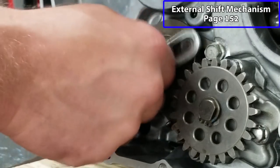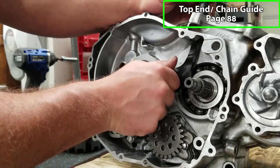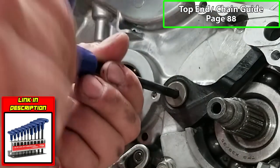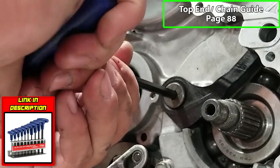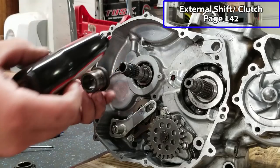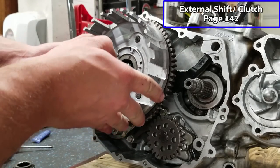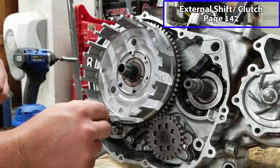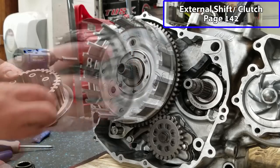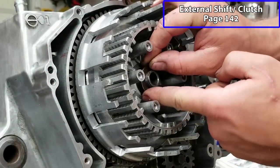And we're in place. Before we put the basket on, we're going to slide our rear chain slider in. Cannot get to this once the basket is installed. So we have a sleeve right here. It's going to go on first. Now we can put our basket on. And there's a washer that goes back here. And then our inner hub. All right, now we have one more washer that goes here.